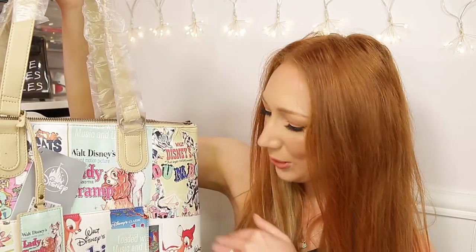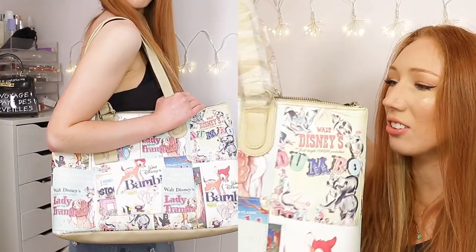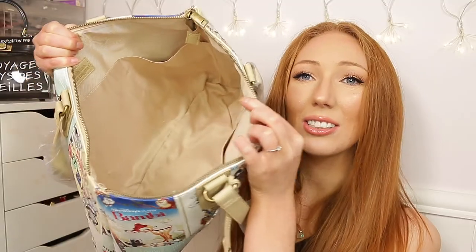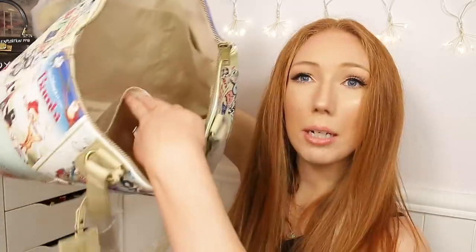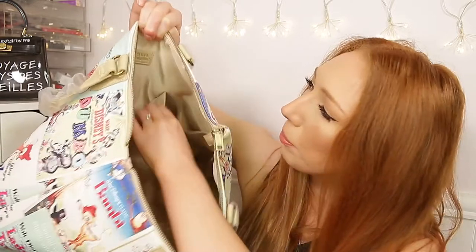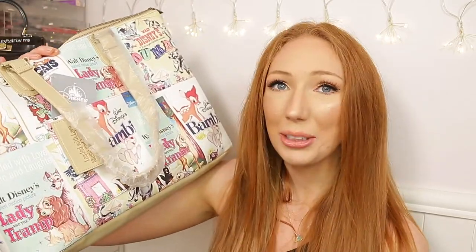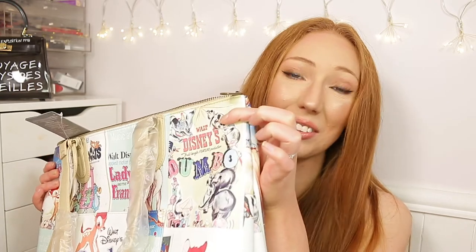The movie poster tag features Lady and the Tramp, Bambi, Dumbo, and The Aristocats. The only one missing is Peter Pan — I love Peter Pan, it's one of my favourite childhood movies. Inside it has a beige fabric lining with a pretty big pocket and three smaller pockets at the top — it's also waterproof. It feels beautiful and very sturdy. It retails for £28.95 but with my coupon I got it for £26.05. For a limited edition tote bag featuring all the classic movies, that's amazing quality at an amazing price.